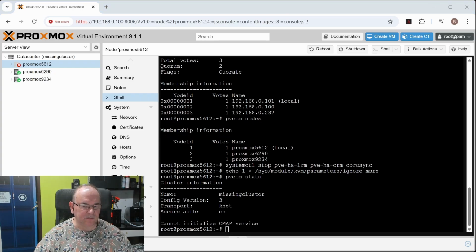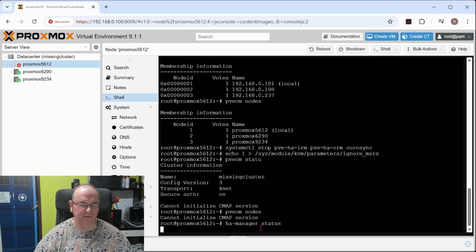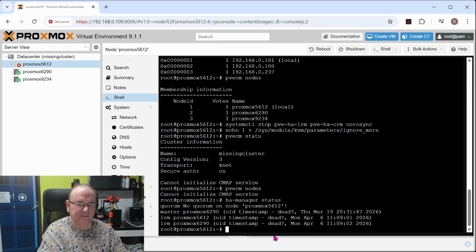Let's see, look at the nodes. Initialize, and then you take the high availability status. So here we go, no quorum on node 5612.